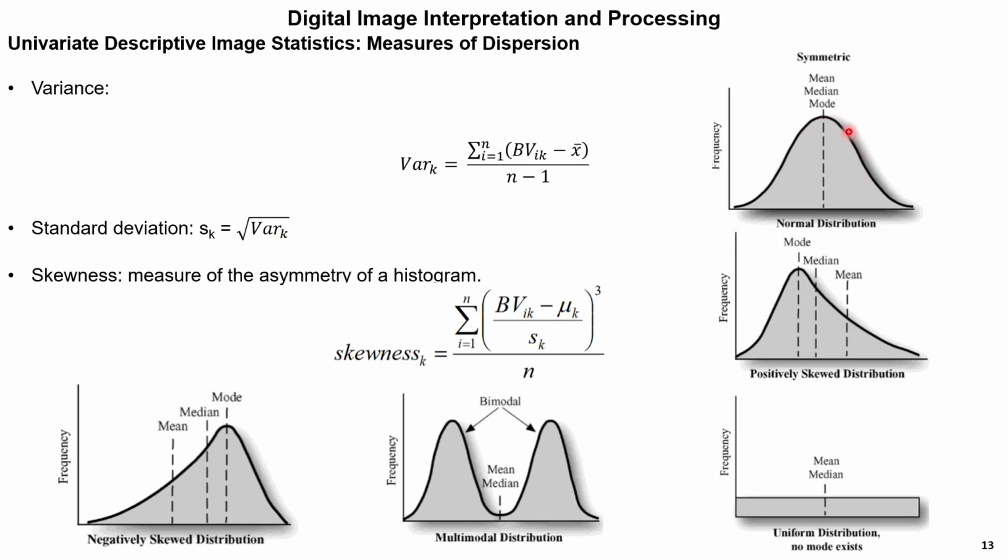So if you see here, for a normal distribution, your mean, median, mode, everything is the same. And if I say the data is positively skewed, then your mode is greater than your mean, which is greater than your median. So this is the positively skewed distribution. And for negatively skewed distribution, your image histogram will be populated towards the right, so it will be bright, and positively skewed image will appear typically dark in color.